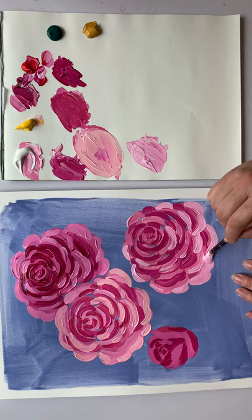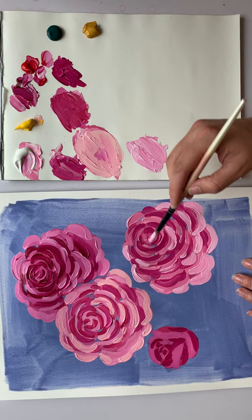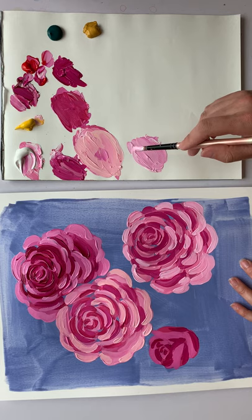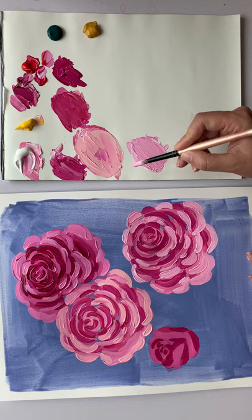Make this one a little bigger since it's one of the lower, larger petals there. Yeah, I like how that's looking, how it has turned that lower edge a lot lighter, which I think is really pretty. So then I'll do that same thing a little bit more up here. Bring this a little closer to the center, actually, because I think that'll make it pop a little bit more.